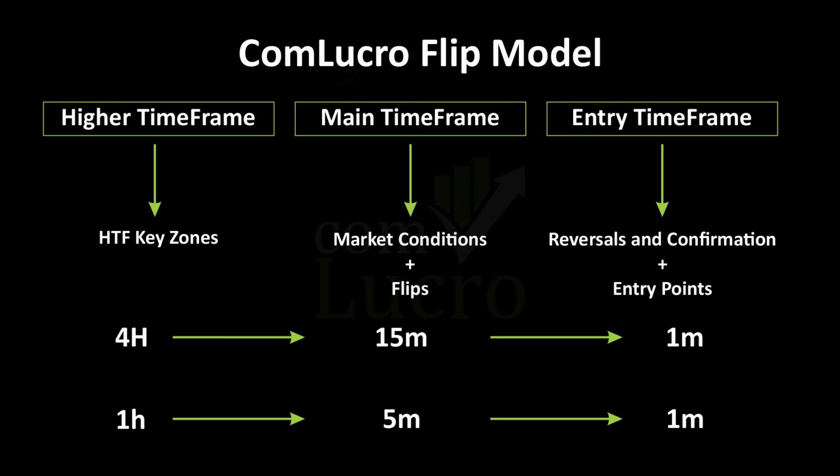To use this model correctly, you need 3 timeframes. A higher timeframe to identify unmitigated areas of interest, such as supply or demand zones. A main timeframe to analyze overall conditions and spot flip patterns and flip zones. And an entry timeframe to zoom in and look for reversals and confirmation signals. This is where your entry will be placed. These are my recommended combinations that you can apply. You can use different timeframes if you prefer, but make sure to backtest them carefully before using them in live trading. Now, let us go step by step and see exactly how this plays out on the chart.